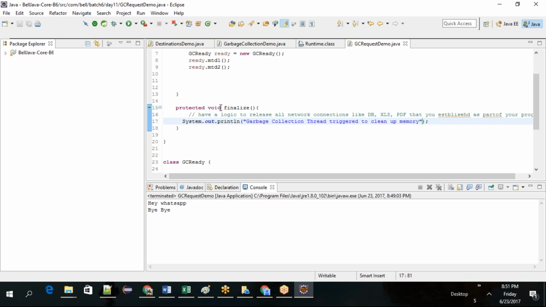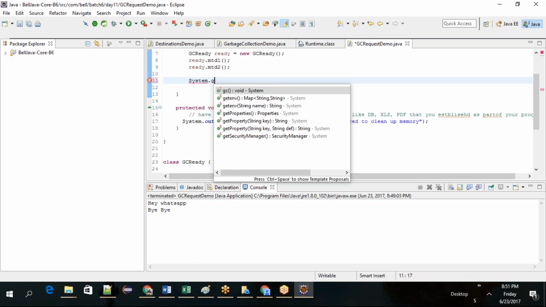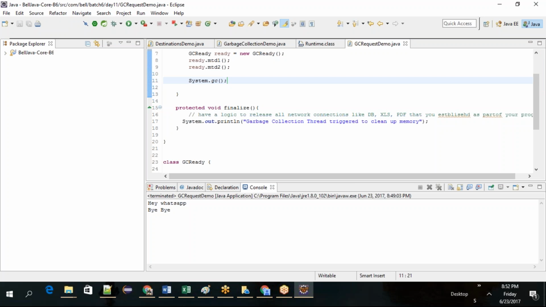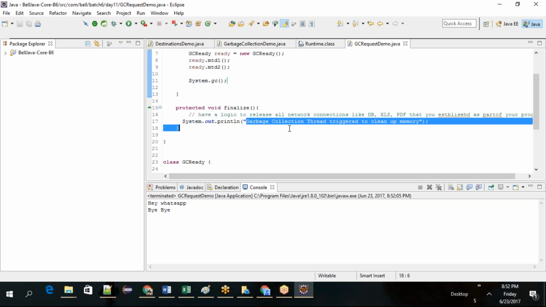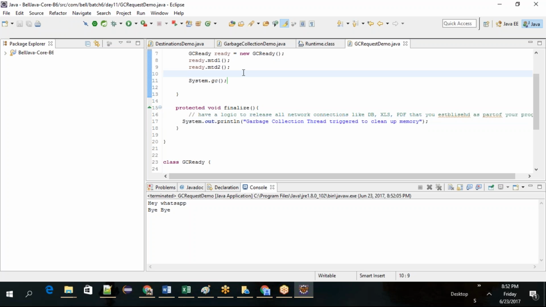But you can request GC, right? One way to request GC is System.gc. Let me run. What happens? Did this one get called? Nope. You requested, but it didn't get called because it felt like there are no garbage collection objects. There is no point in running it. So let me make ready equal to null.